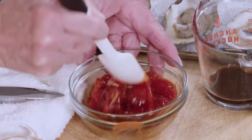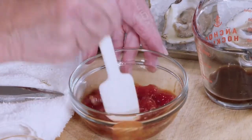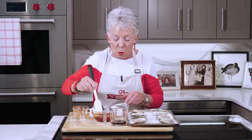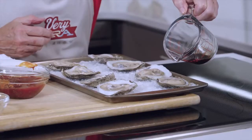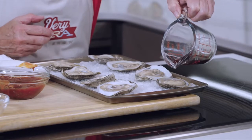And this is the topping, and it gets so crisp and yummy and warm when you put this under the broiler. All right, so before I do that, I'm going to take a little bit of Worcestershire sauce and put just a little dab on the top of each one.